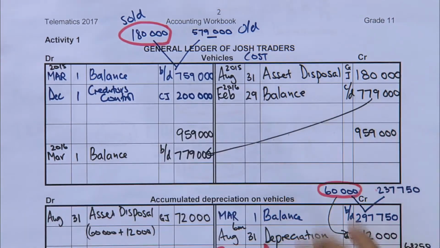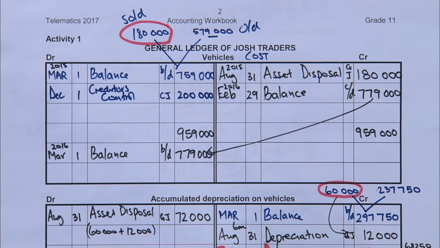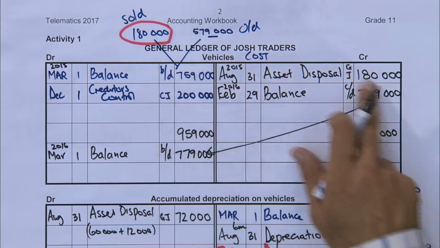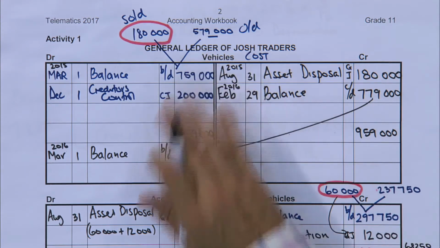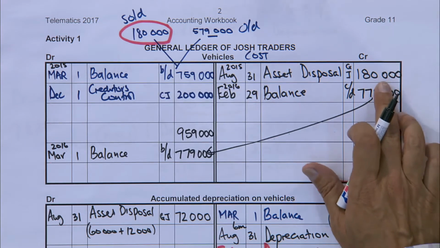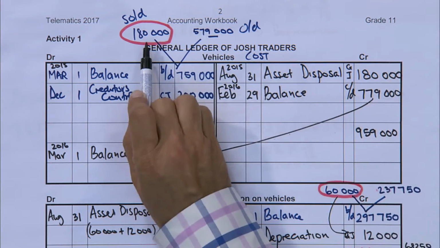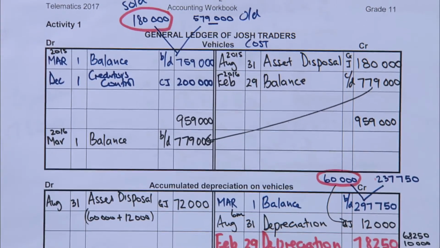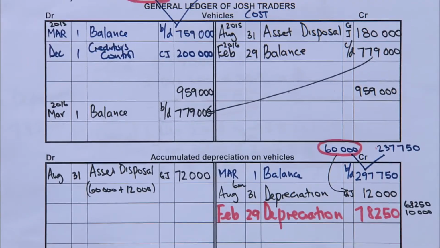So the vehicles account is completely balanced. You applied the going concern principle while you were balancing, and you were recording all the vehicles at historical cost when you bought them, and when you disposed of them, you recorded the vehicle at the historical cost, the cost that you bought the vehicle for. So the vehicles account is complete and balanced. Should be an easy account for us to do. It's just a matter of opening balance, split the two, and then you'll get it.